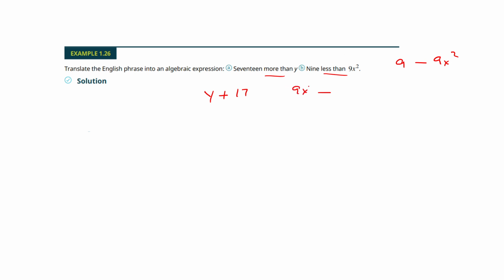So there's only a few of these that you've got to watch out for, and they're both here on this one. So technically this reads 17 more than y. And you could do that, but more than really flips it around as well. So what I'm getting at is these are the two. Be cautious. It doesn't change anything with addition, but it definitely does with less than. If you write this the other way around, that is not the same thing.